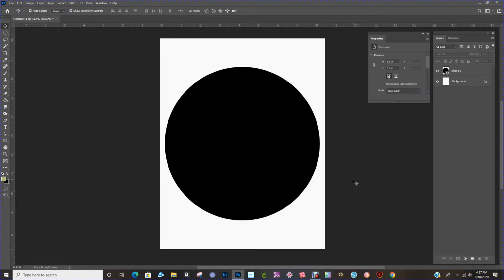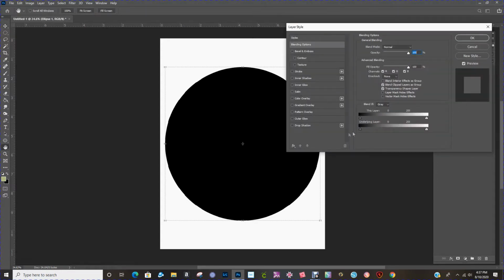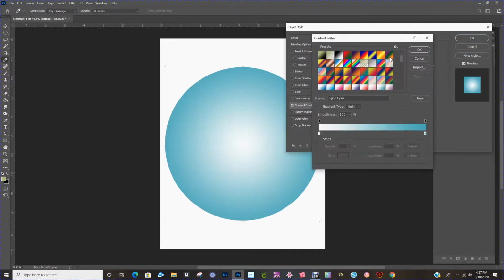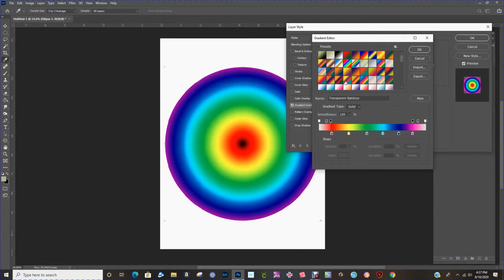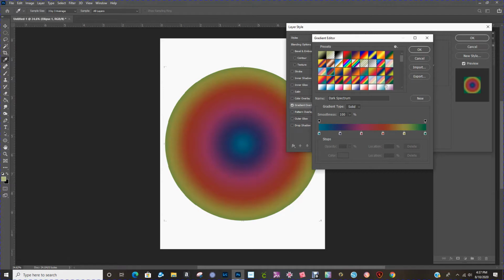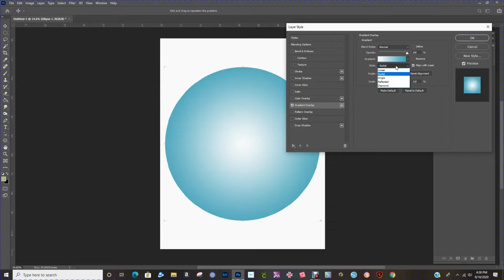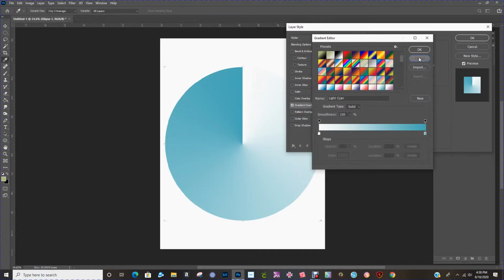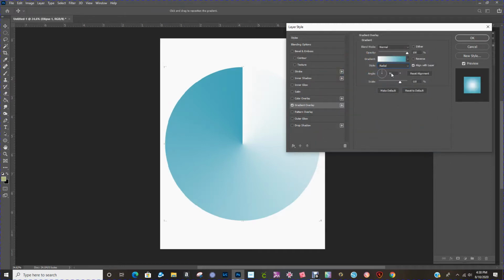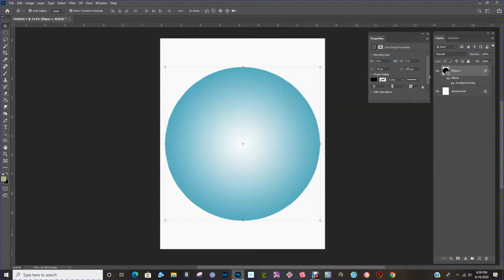Now I'd like to fill that with a gradient effect. So I'm going to double click to the right of the layer, and this brings up the effects panel. I'll click on gradient overlay, and then you can see there's lots of different gradients you can choose. These actually do come with Photoshop, but I like that light blue one right there. And there's different styles too. You can choose linear, there's angle, reflective, all different choices, but I'll choose radial for this project and hit OK. So there's the base part for the mousepad design.